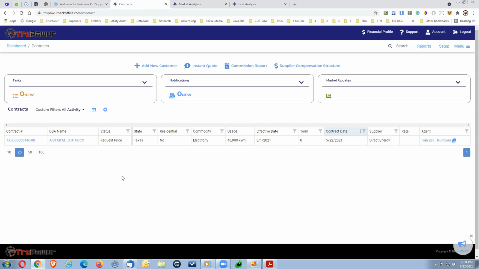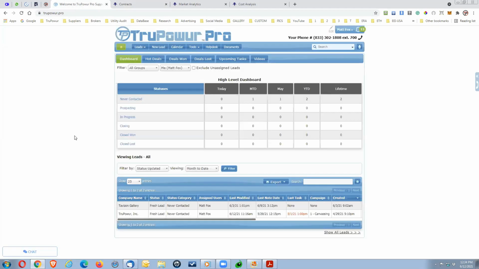The key here is the timing, from the time that you send that email to the customer and get a copy of that utility bill, whether they send it directly to you and you upload it to the auditors, or they upload it to the auditors directly. If they do it, you're going to receive a copy of it anyway. But once that's done, you want to immediately create the proposal, as long as it's in a deregulated market. Obviously, if it's not, then that's where the audit stops.